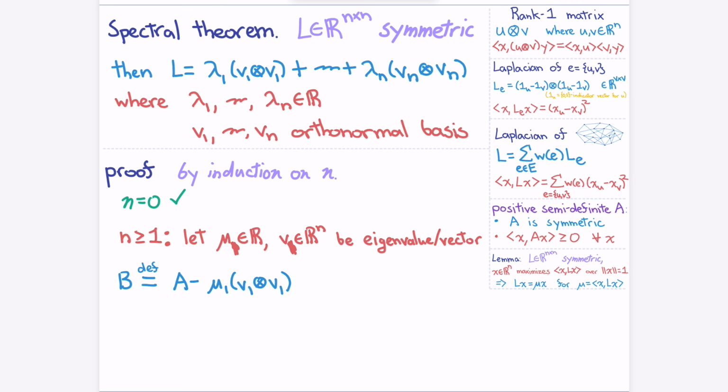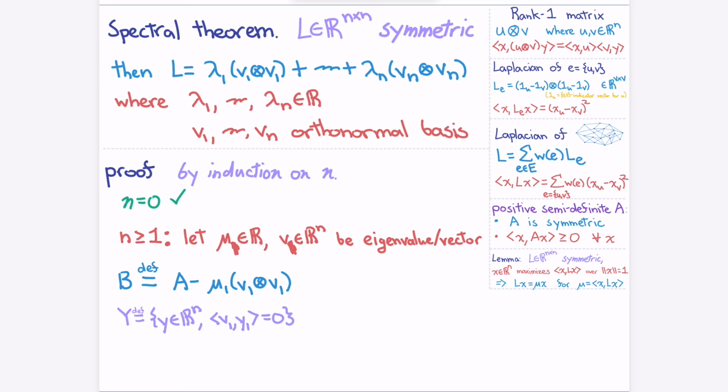And what I want to do is I want to live in an n-1 dimensional subspace so I can properly use induction. Okay? So in hindsight, this is kind of guessable because we're expecting an orthonormal basis. I don't know if this is a great proof if you're doing it for the first time. But let Y be the subspace that's orthogonal to our first eigenvector.